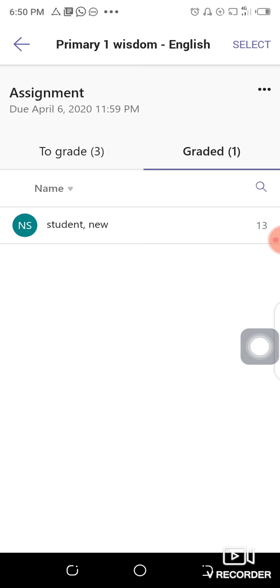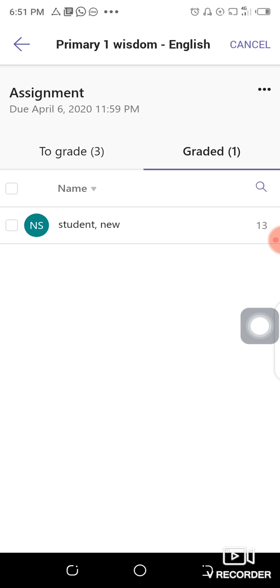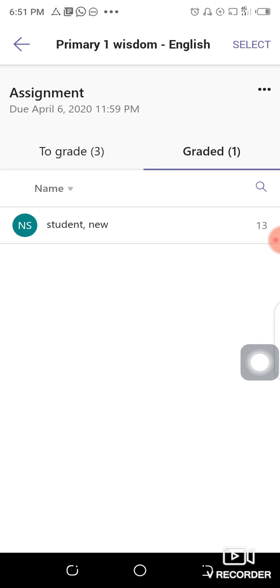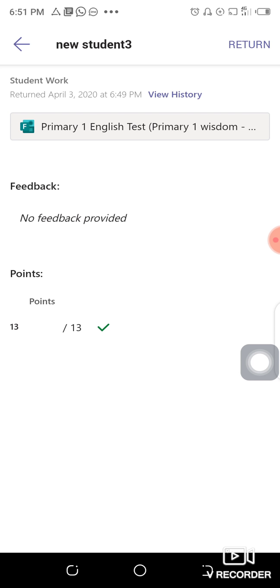So you need to come to select. You click on select here, and you select the name of the child. Assuming you want to do it for all of them in the class, and all of them have done and you've done the necessary correction, you don't want to do it one by one, you just come to the checkbox up here. But if you want to do it for just one person, you come to the checkbox in front of the student. So let's go to the one up there and say return. So now it's been graded and it's been returned.